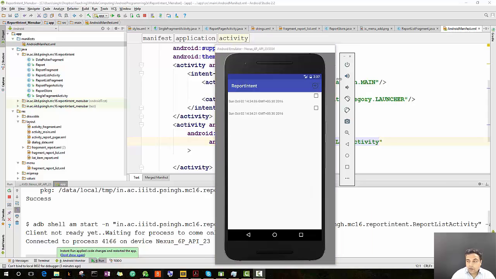Now for our given example, there is really no difference, because we are moving the hierarchical way and the back button way to the same activity. That is because in our current application, the report pager activity is one level down from the report list activity. However, using hierarchical navigation, you may actually move up multiple activities, as you can imagine.